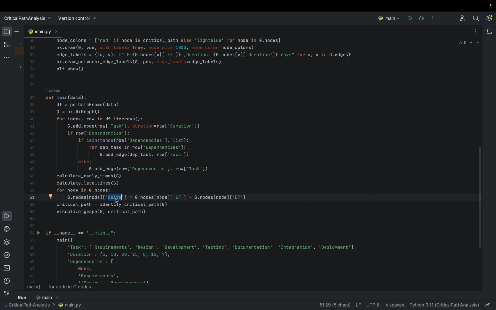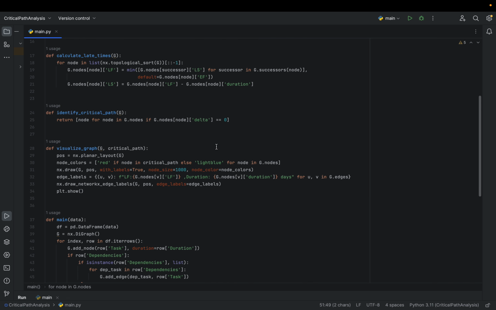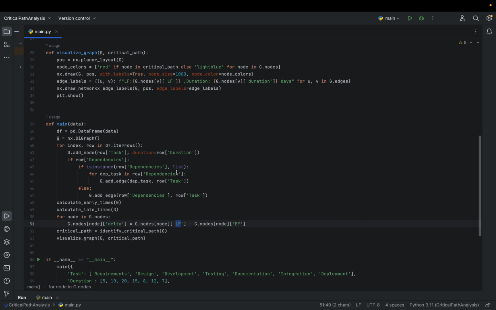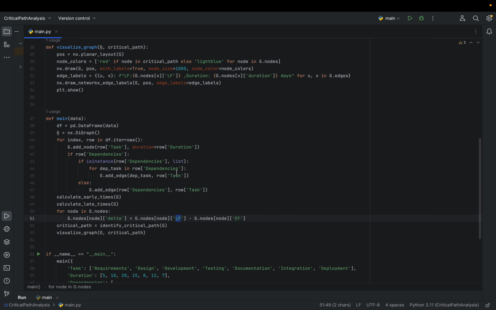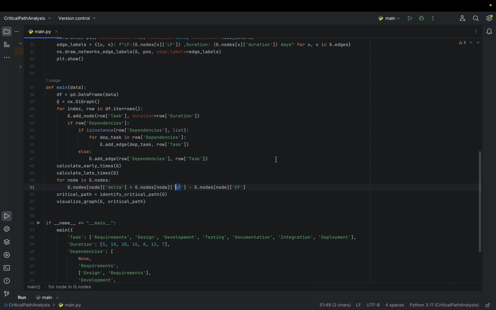Whenever a node has the latest finish and the earliest finish at the same time, the delta will be 0, and when it's 0, we take that node in the critical path. For all the nodes in the graph we will have the delta values, and depending on the delta values we can filter out the critical path.